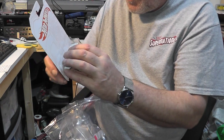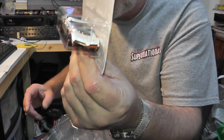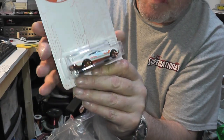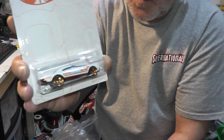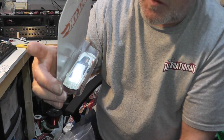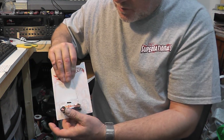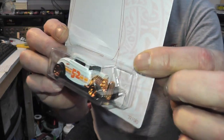Here we have a casting called Carousel — I'm not familiar with it, although it's got a bit of a Pontiac around the front. It kind of reminds me of the Monkey Mobile for those old enough to remember it — a Barris creation from the '60s for the Monkeys TV show. We also have the Muscle Speeder with engine under glass, and I wonder if there's a Hemi in there, because there was a fantastic drag car from the '60s called Hemi Under Glass — which Jay Leno was a passenger in when it crashed a couple of years ago just after it had been restored, sadly. And finally from this set, we have the '32 Ford Coupe, which is another nice casting that's been around for a number of years but is really cool.